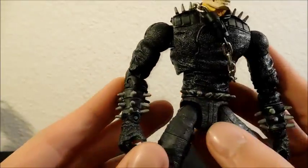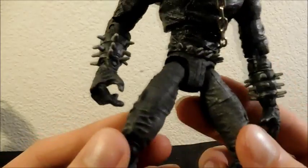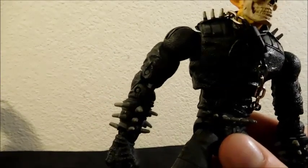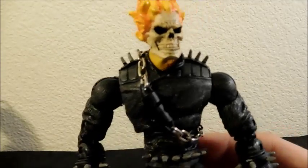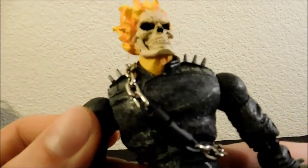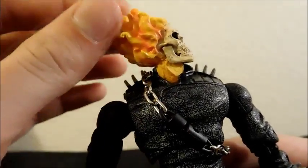Okay, and then the sculpt of the body I like quite a bit, except for the arms looking maybe a little too long. I do like the sculpt of the jacket here, all these spikes, which are all rubbery, so you don't have to worry about killing your children by letting them touch it. The spikes on the shoulders look really good as well. I like all these little details here, all the little fabric detail, like, look at that. That is amazing.